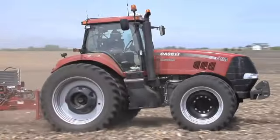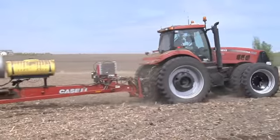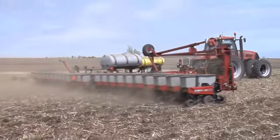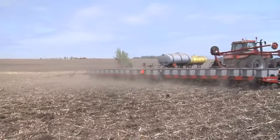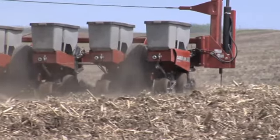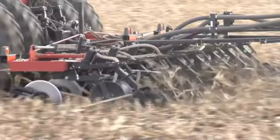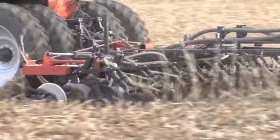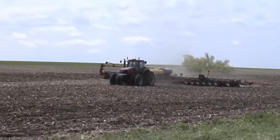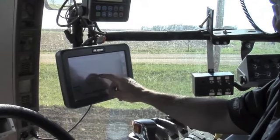Well, for farmers, everything that they're putting in the ground and putting on the ground requires very precise placement in order for them to maximize their investment and minimize any potential negative impacts on the environment. For farmers, when they're planting their seeds, they plant an exact number per acre. With crop nutrients, farmers want to place them exactly where their crop's going to need them so they can use the least amount possible. The only way farmers can accomplish all this is using GPS satellite technology and very efficient monitors on every aspect of their operation.